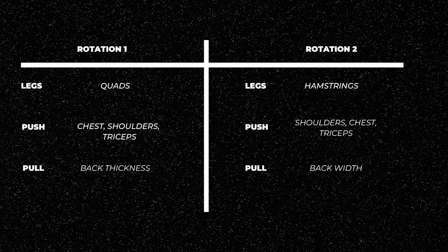And then I'd focus on legs again, which is hamstrings. Push, this time we rotate it round, and this is why we can recover from the volume, because the second push session is going to start with deltoids and then chest and then back, but we're focusing on width, so focusing on that taper. So I feel like it allows us to be a bit more accurate.